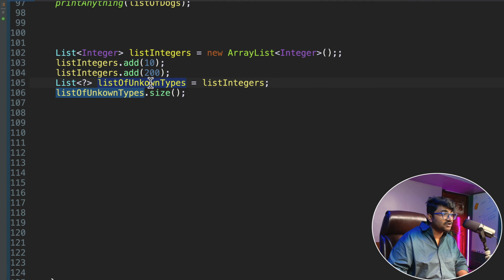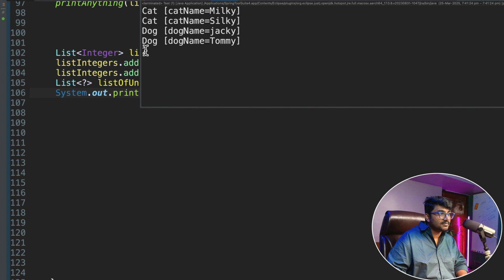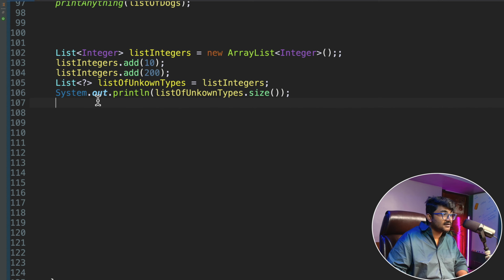I know you are containing some types of objects. You might not know about that whenever the declaration happens, but I just want to know the size. So you can happily get the size over here, and you'll be able to print the size of the list, right?